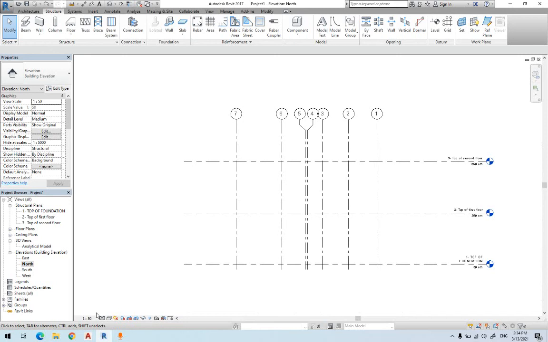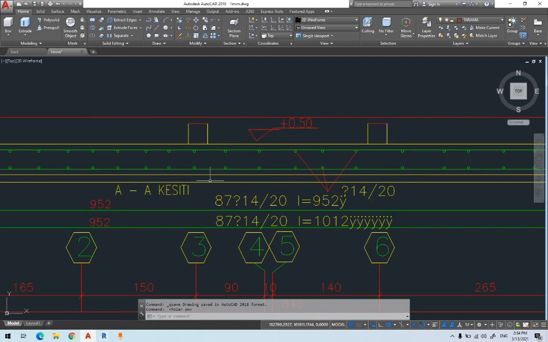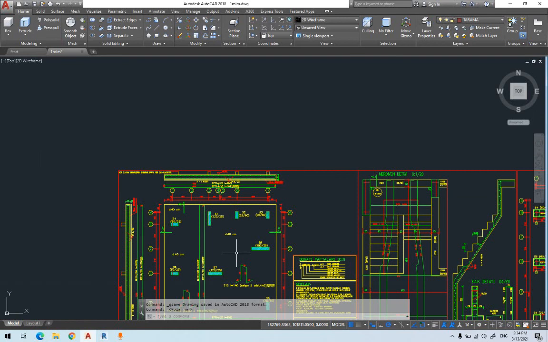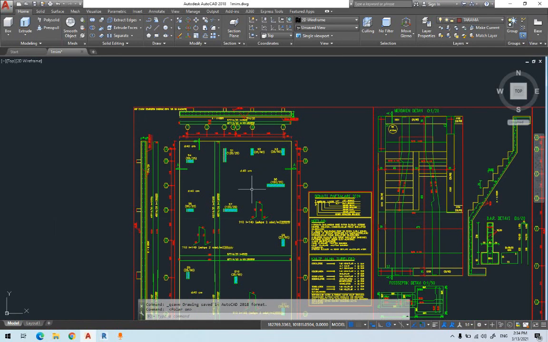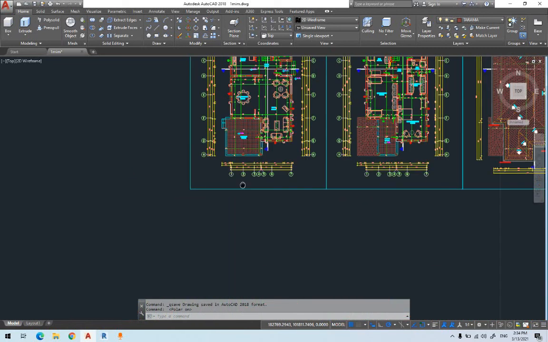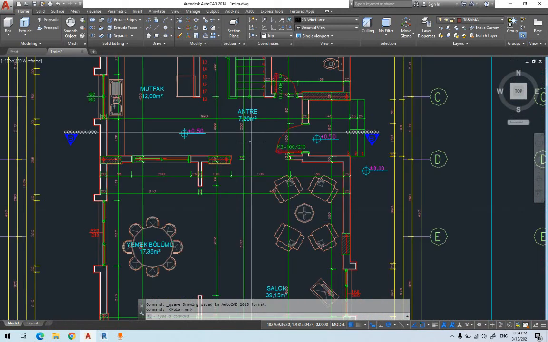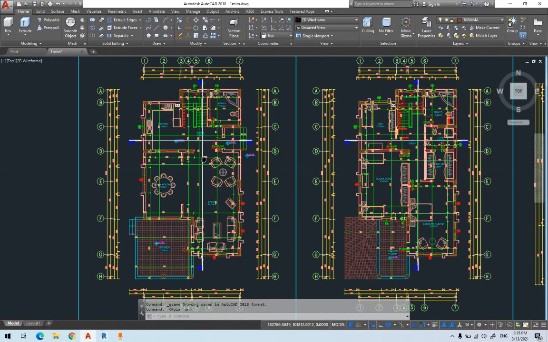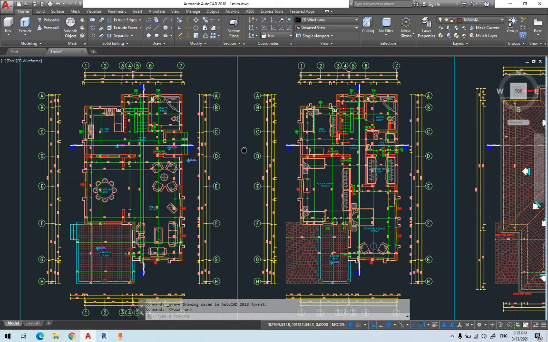Yes, so what we want to do, we need to see the foundation plan. In order to see the foundation column plan, we can look at the foundation, or we can also look at, for example, the architectural plan. In order to place the column, there is one thing you have to keep in mind: does the column continue from the foundation till the second floor, till the roof, or is there some discontinuity?